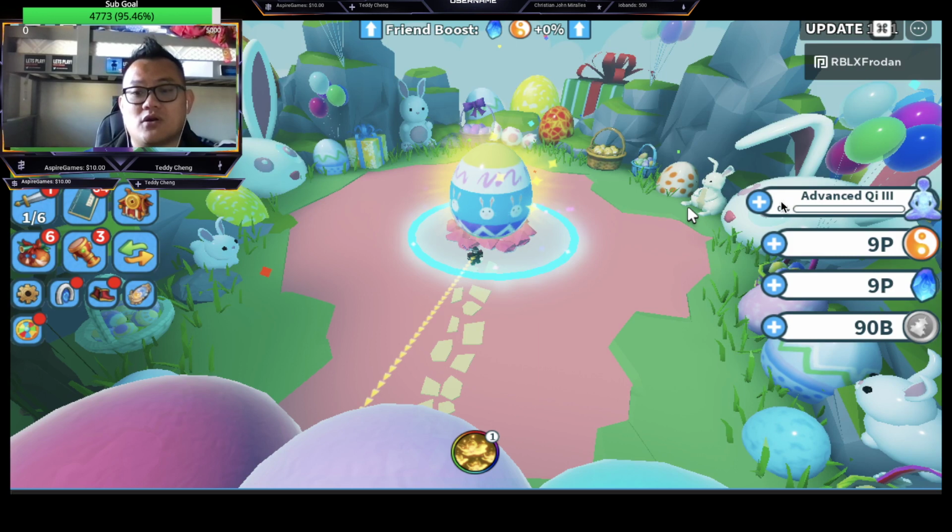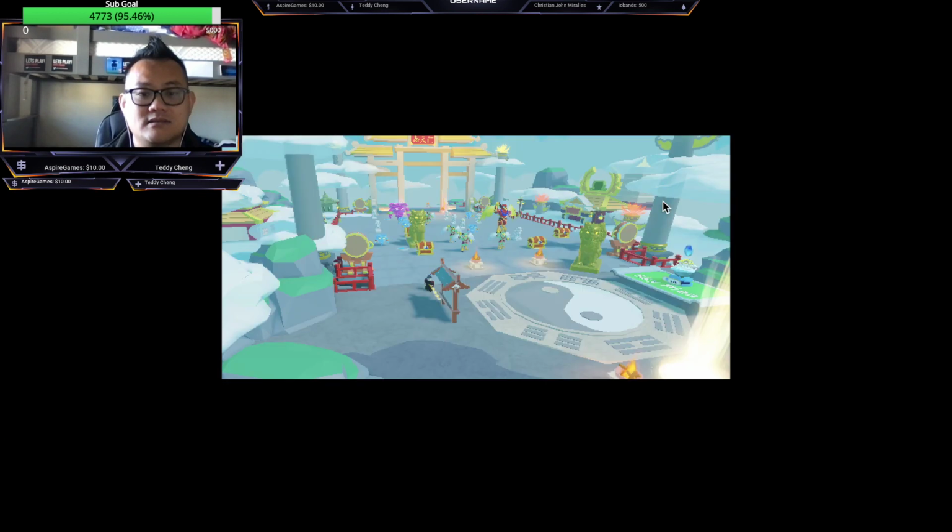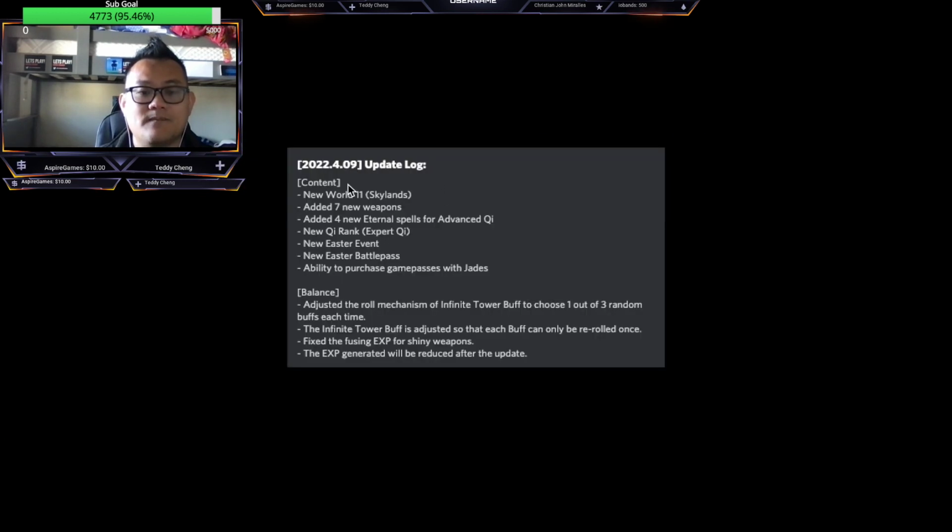But anyways, regardless of that, there's going to be a brand new rank coming out, guys. We went from Advanced Chi 4. We're going to be unlocking something called Expert Chi in the next update. So let's go look at that, guys. Ooh, I skipped a little too fast there. All right, so here's the update log. The update log shows New World 11. It's called Skylands. Okay, added 7 new weapons. I showed you guys what the 7 new weapons will look like.